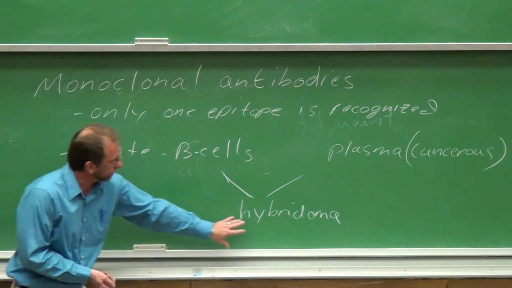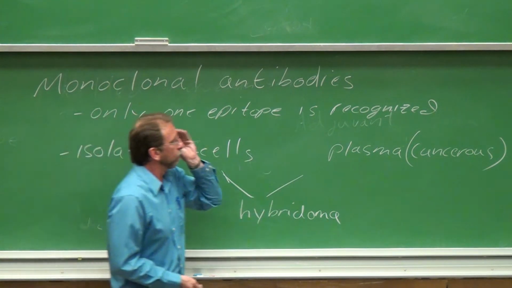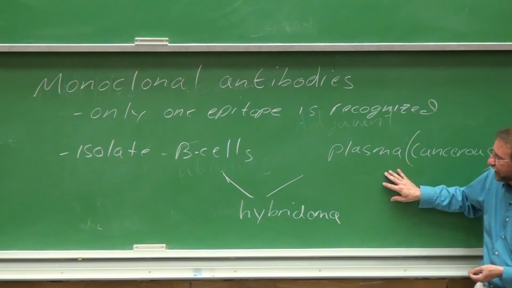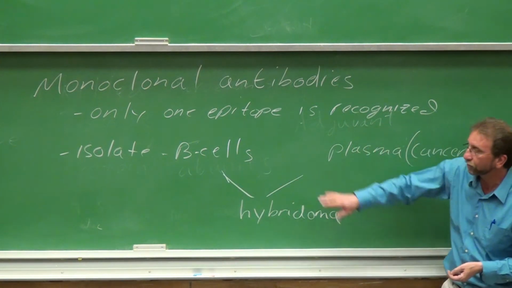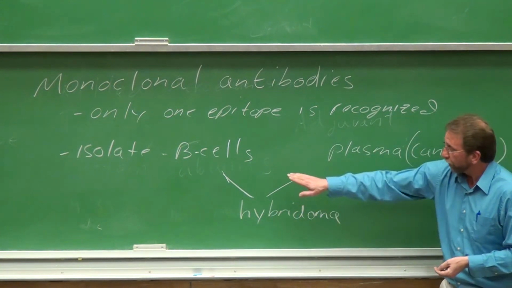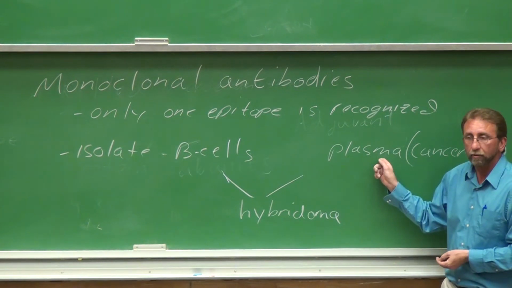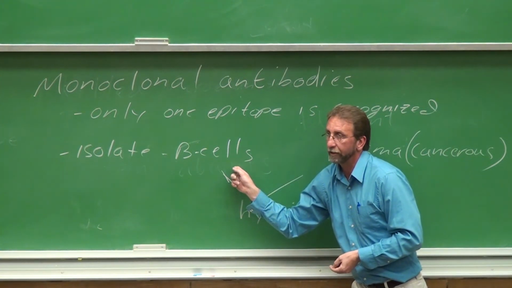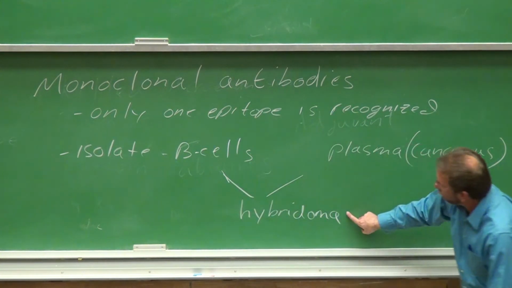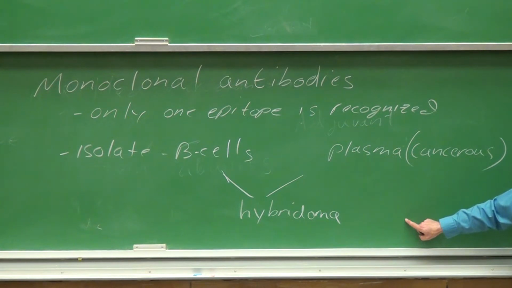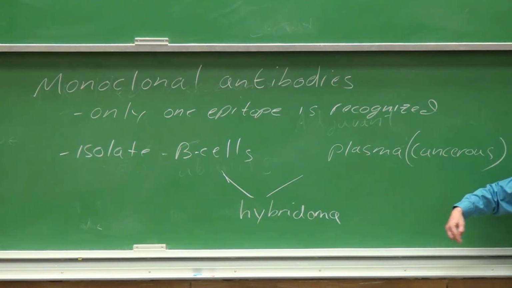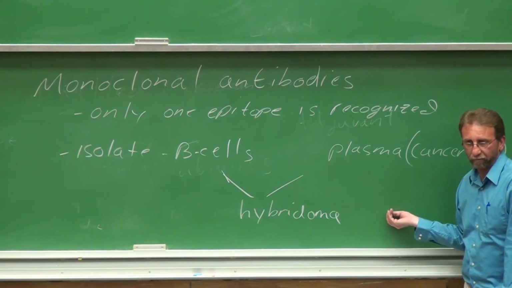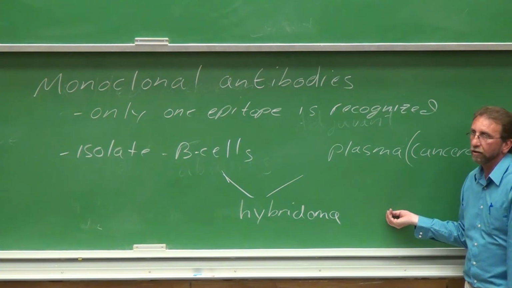Now, isolate the hybridomas, I should say, from these fusions here. Excess plasma cells that don't fuse will die out in this population because there's an ingredient missing in the agar, and the B cells that don't fuse will also die out. So all you have are fused cells, B cell plasma cells. Now these hybridomas, because they're cancerous, will continue to divide, but they will now produce the antibody for this B cell. You may have several populations of different B cells. Now you expose them to the antigen, and those that respond, that is the antibody that you can mass produce for your monoclonal antibody.